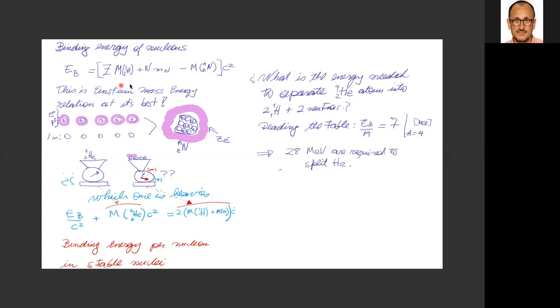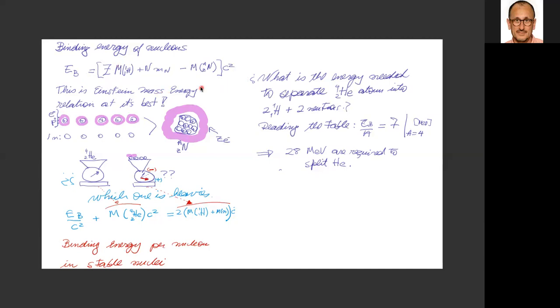Why do I say a hydrogen atom here? Because, well, I want to count together. I should actually write here Z mass of the protons plus Z mass of the electron, okay? But the mass of the electron and the mass of the proton are roughly Z times the mass of the hydrogen atom, okay? So this expression is simply the following thing.